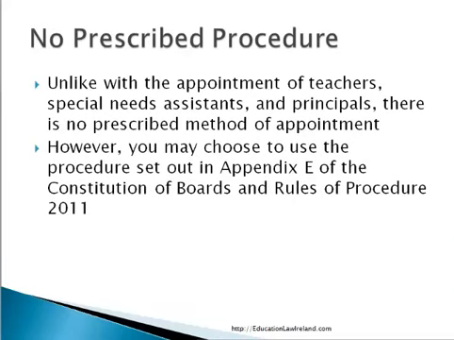So the situation is that there's no prescribed procedure for the appointment of ancillary staff in primary schools. Unlike with the appointment of teachers, special needs assistants and principals, there's no particular method of appointment. However, if you want to, you may choose the procedure that's set out in Appendix E of the Constitution of Boards and Rules of Procedure of 2011. You may use that, you may not. It's entirely up to yourself, and in fact there's no obligation on you to even advertise the position.